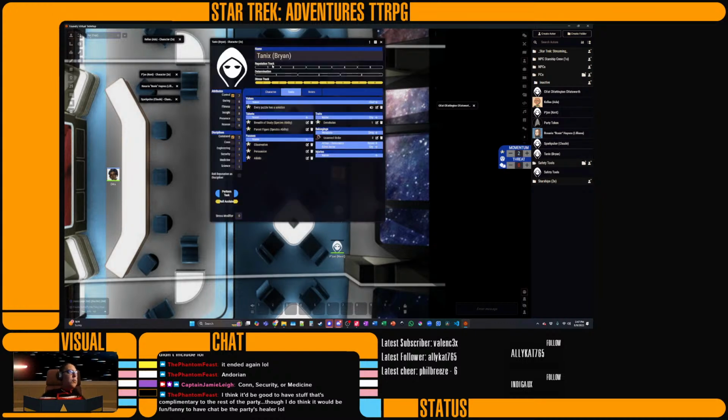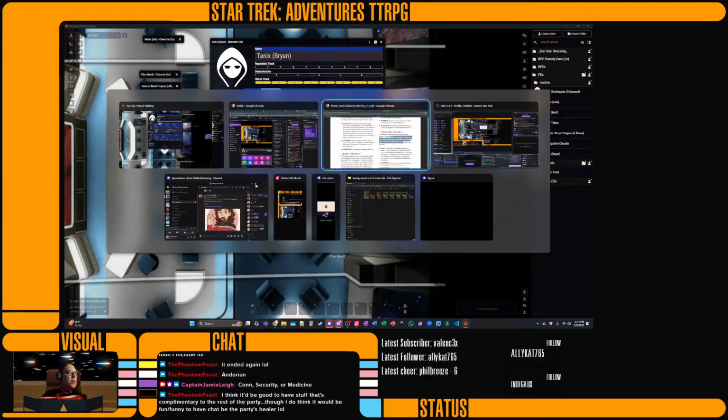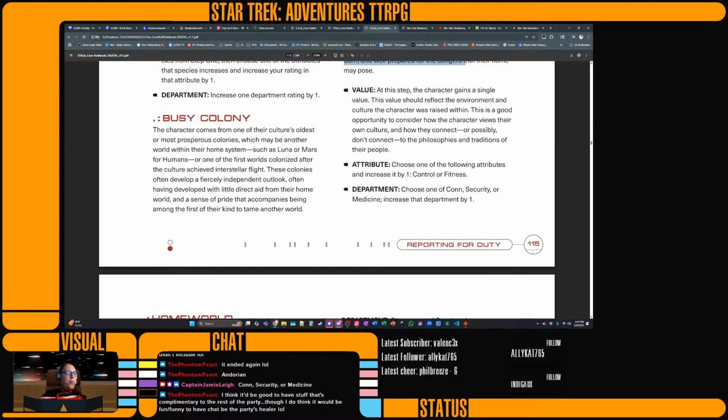And then finally we have Tanix, a Denobulan, from a busy colony, and has command and engineering. So I think con or medicine would be a safe choice. Let me see what the options were.